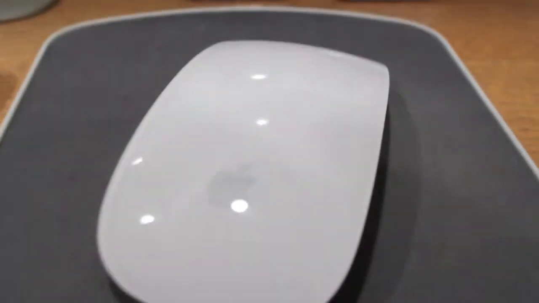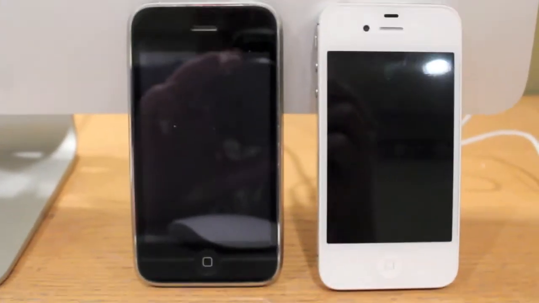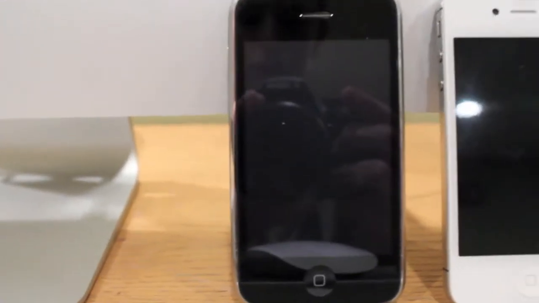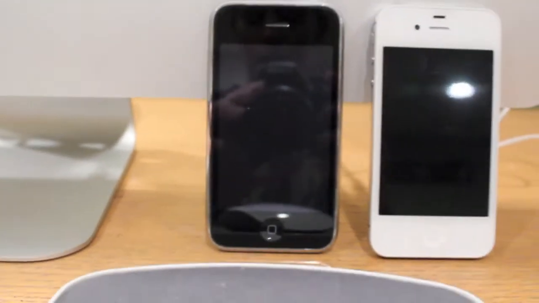Coming over here, we have my SCATS wrist guard and mouse trackpad, and we have the Apple Magic Mouse on it. Coming up right here, we have my iPhone 3GS and my iPhone 4S sitting next to each other. I'm actually leaving the 3GS. I'm selling it to Gazelle for $120. So that is definitely a good deal in my mind.